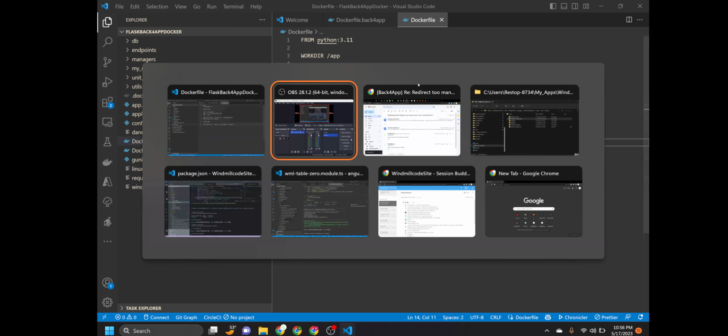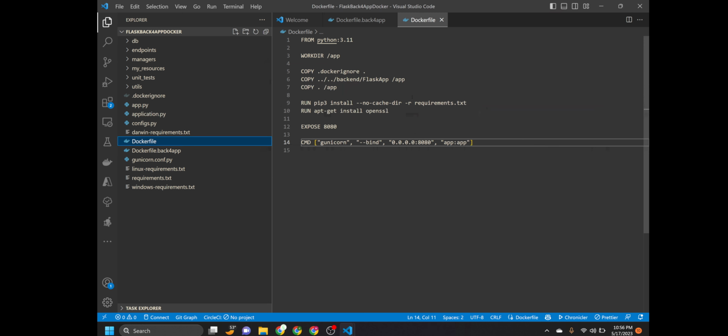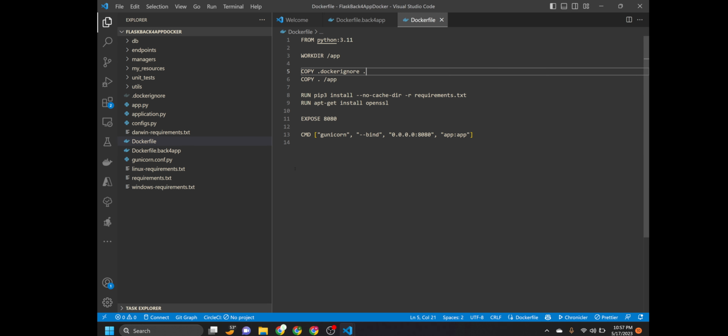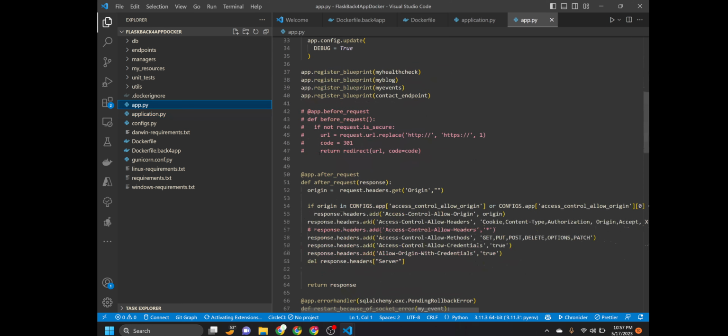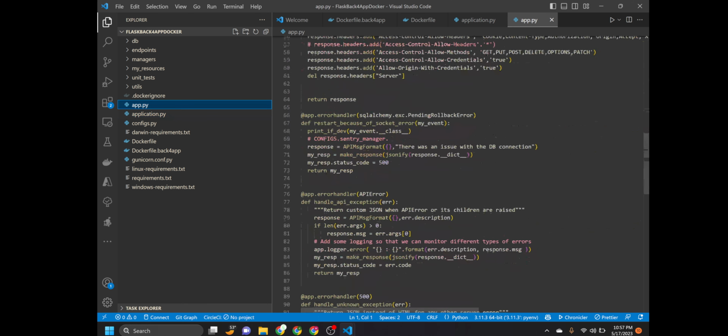So what I want to try to do now is copy the whole directory into the application, right? And then I think the DB should fail because there's no SQL port. But what I really want to try to do is get this application to run here. So I think with that, we go to app.py.